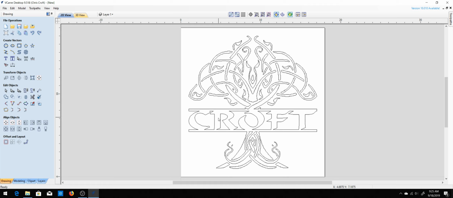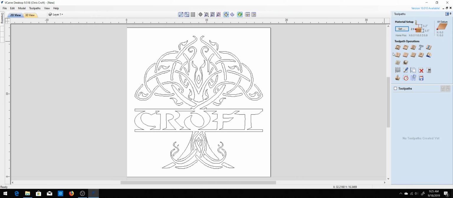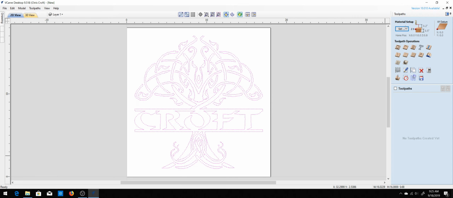You could go to a single line font and whatnot. With this, I was just doing something to kind of show you guys. You could go with a profile cut on this. So if you go over to the geometry, select this, you can profile cut it, you can vcarve it.